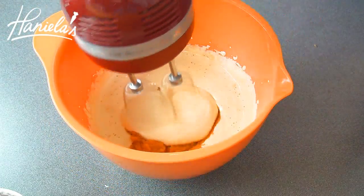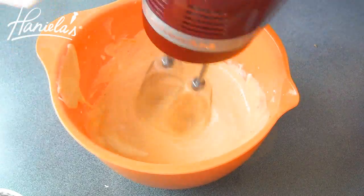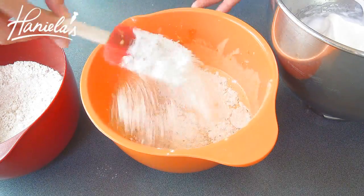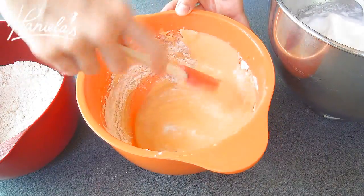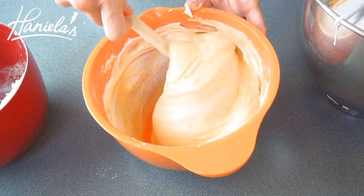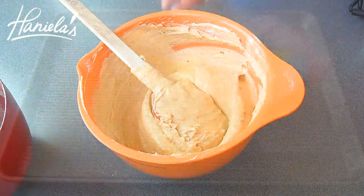Now you can add pumpkin puree. Make sure you scrape the bowl. And now we're gonna put everything together. So I'm going to add flour into the egg yolk mixture, alternating with meringue. We're gonna fold everything in. You don't want to stir, you want to use a folding method. You can see it here, I'm folding. And once you fold everything together, we can spread this on a baking sheet.